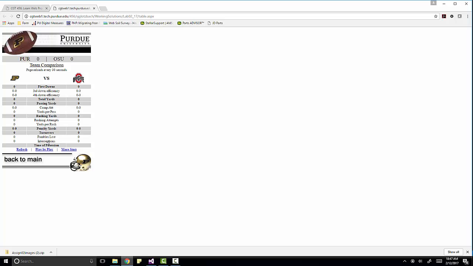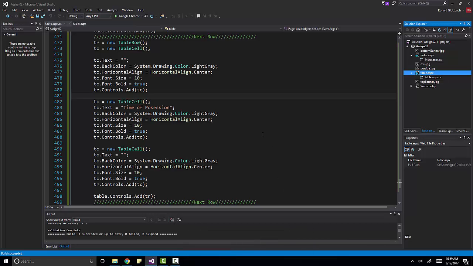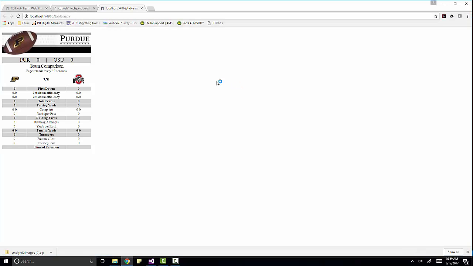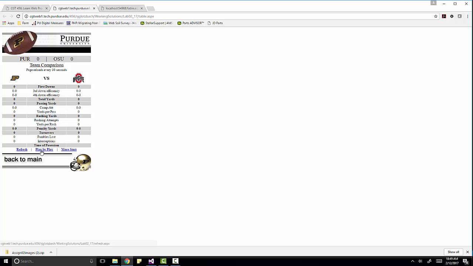And so I'm going to go off video right now, and I'm going to work my way down to there, and then I'll come back on video to finish off these last couple rows. So I'm back. I have worked my way down to time of possession here. I'm going to do a Control-Shift-B. Over here, right click, view in the browser. And you can see what I've got here, coming down to here, and what we have left to do.